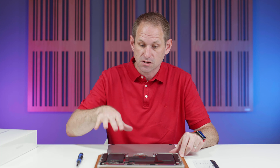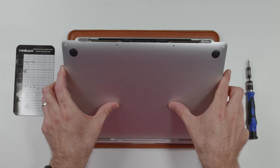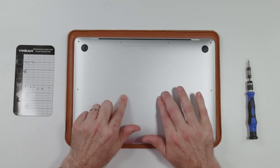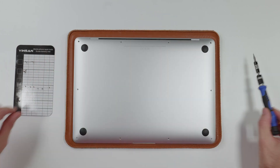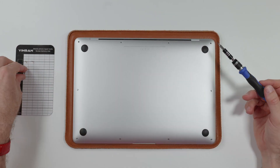We just want to double confirm this by running a quick speed test on the drives. We can compare this notebook with one that was manufactured long before the M2 was announced. Let me just put this back together and we'll get set up for that. We've got our two MacBook Airs set up — this one we bought in January, it's actually a 16 gigabyte RAM model but still 256 gigabyte storage, and this one was delivered yesterday.